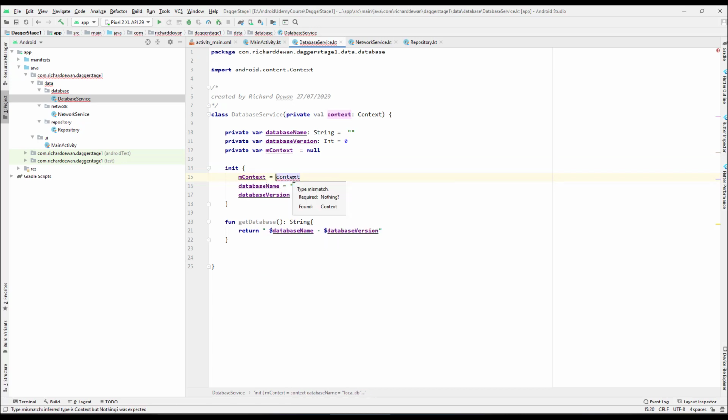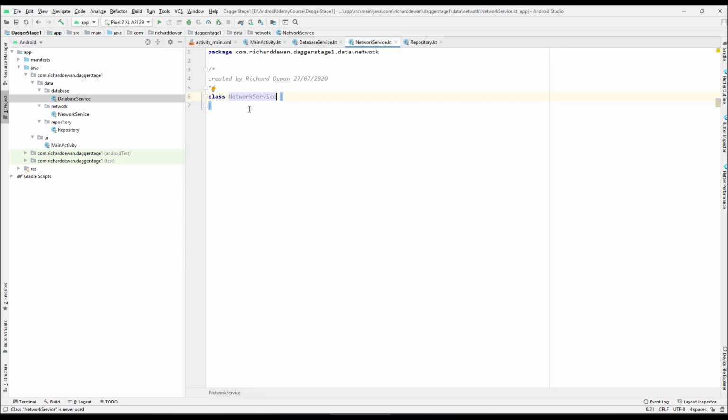What does it say? It should be of the context type, and context cannot be null, okay, so let me give a null value. Okay, so we have set up our database service.